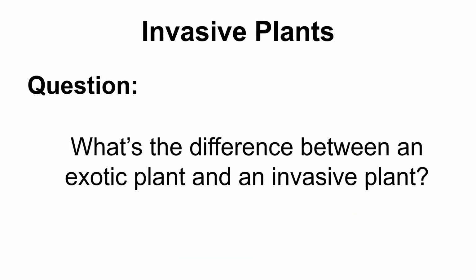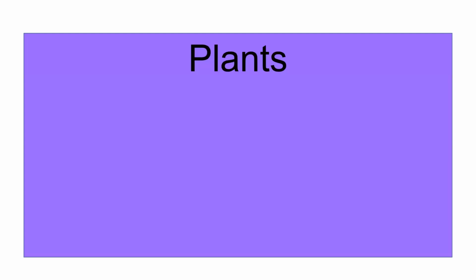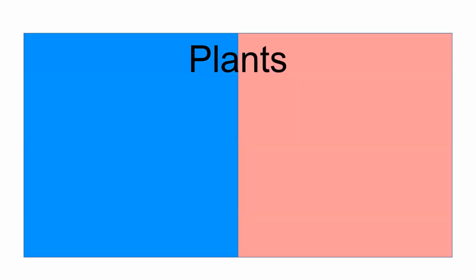Sure. So now we're going to talk about some terminology. Lots of words get thrown around all the time. And so the question that gets asked sometimes is, what's the difference between an exotic plant and an invasive plant? Well, so let's start by looking at all plants. So if this rectangle represents all plants, we're going to break it down into two separate rectangles here.